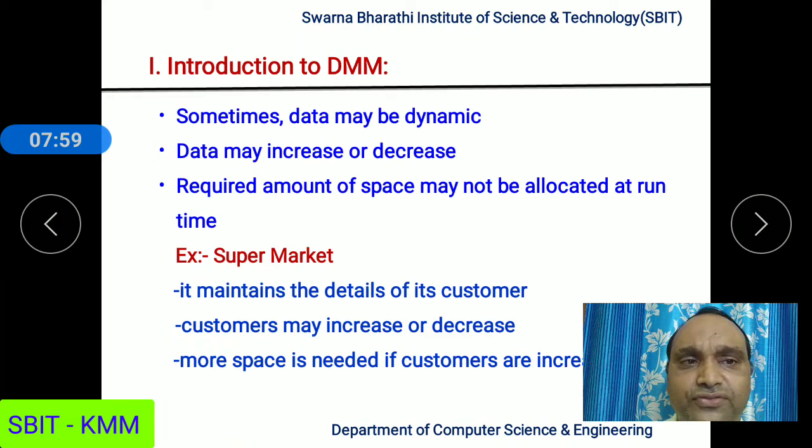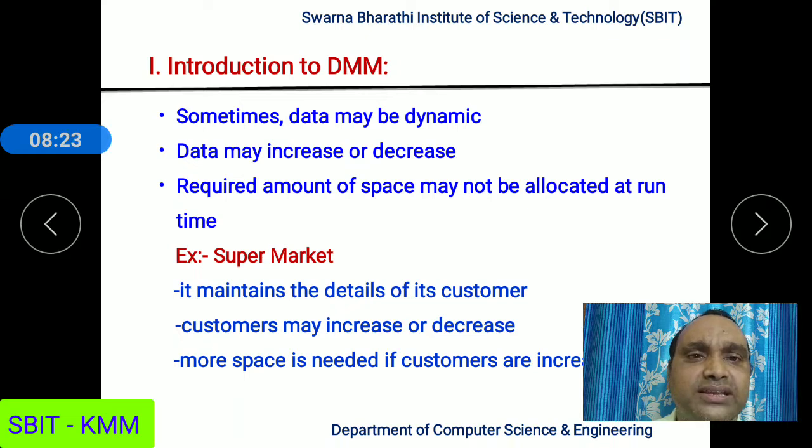What is the meaning of int a[20]? It means you are telling the compiler that you are going to store a maximum of 20 integer values at the time of running the program, so that the compiler will allocate the space required for storing only 20 elements.